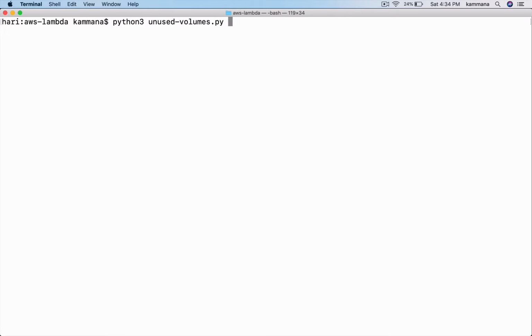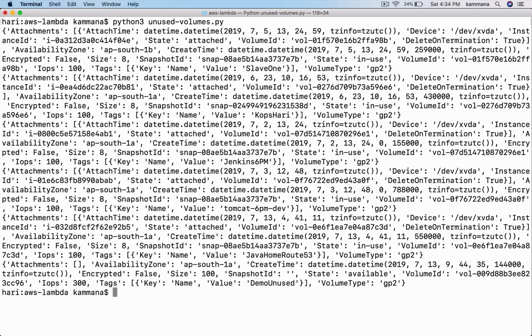Python 3. Right, so I got several details, and I see approximately 1, 2, 3, 4, 5 volumes there. In order to differentiate between each and every volume, let me add a print statement with a separator.